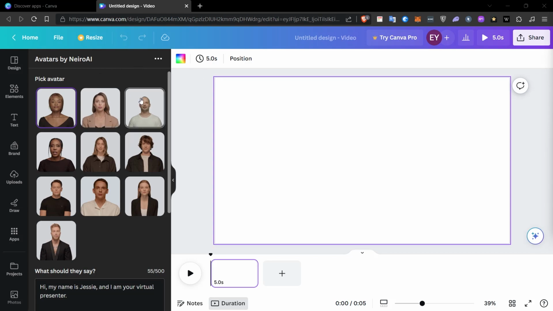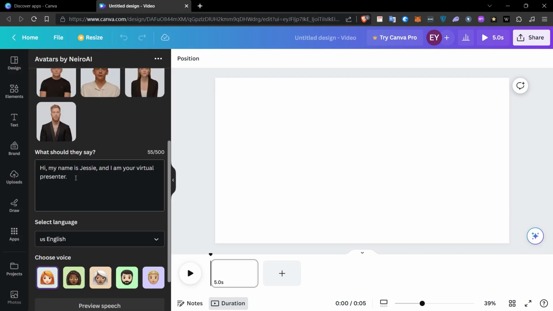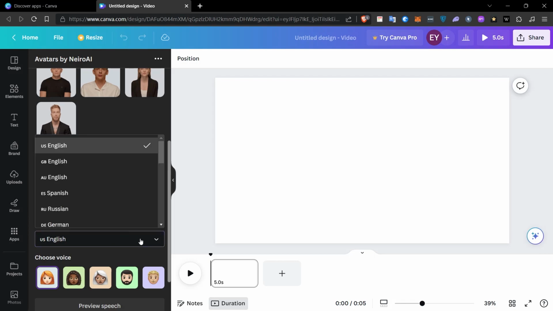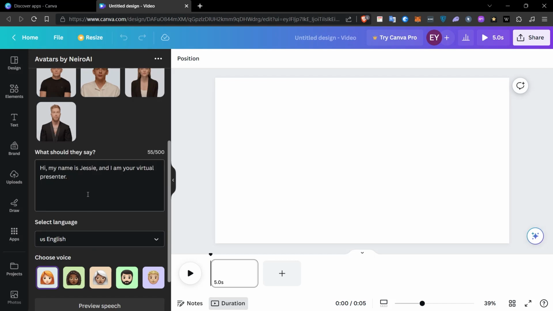On the left side, you see options for selecting your avatar. Choose the avatar that best suits your video content. I go for a female avatar and click on her, confirming the selection through an outline that appears around her. Next, we insert text. The app supports multiple languages. Navigating to the Select Language option reveals various choices, including English, Spanish, Russian, German, French, Japanese, and Turkish. We experiment with a few to gauge pronunciation before settling on one.